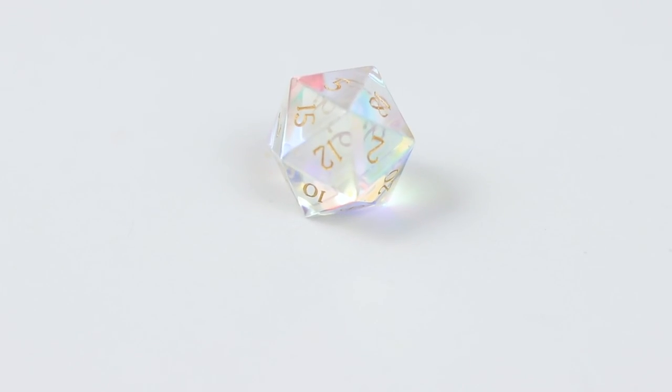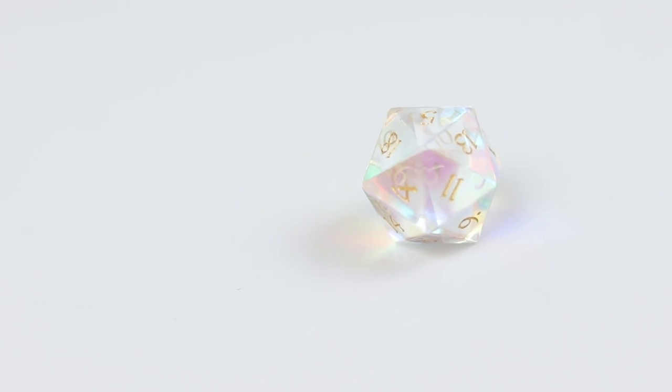Those are all of my favorite sets, but I do have some individual D20s. I tend to buy single D20s when the full set is really expensive, and I have a few other miscellaneous dice to show off too. This one is a favorite of some of the other players in my party — this is the fantastic glass D20 from Crystal Maggie. It is so simple and I think that's what makes it so elegant and beautiful. This is a luxury die for sure.